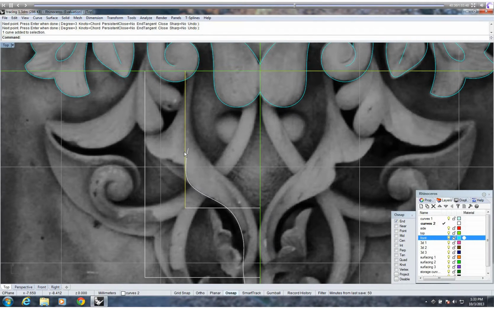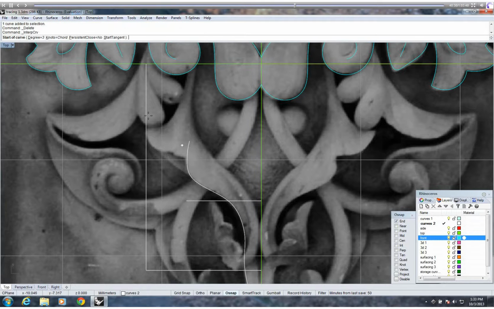Having done that, I can now get rid of that line. I'm going to start drawing this curve. And then there's a third curve. Oops, stop too soon. And then there's a long arc here.